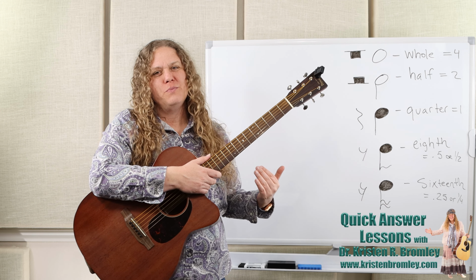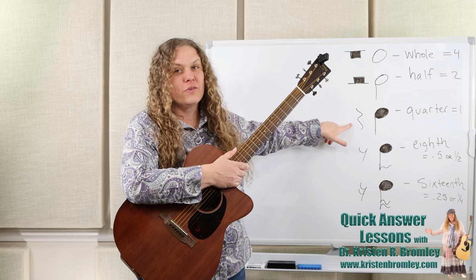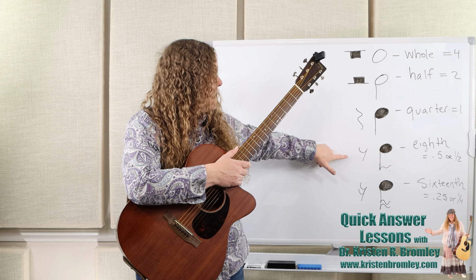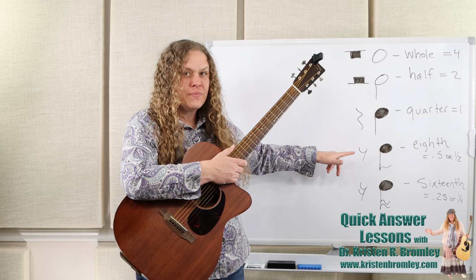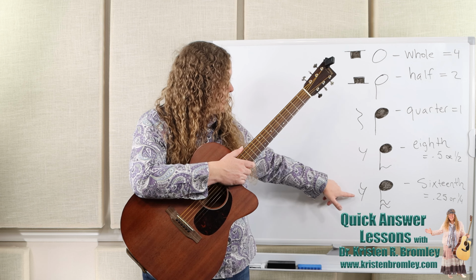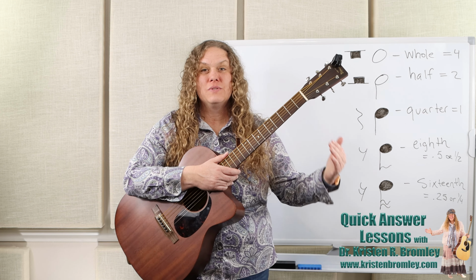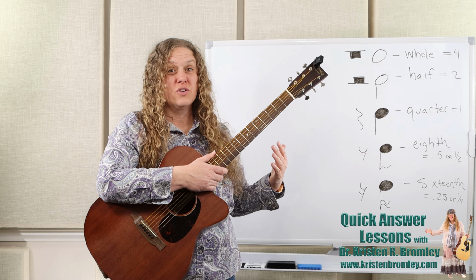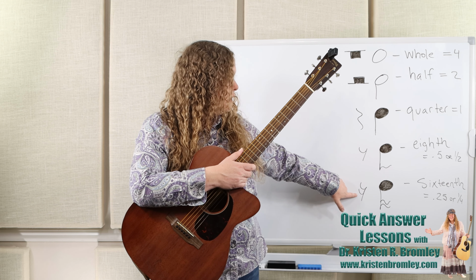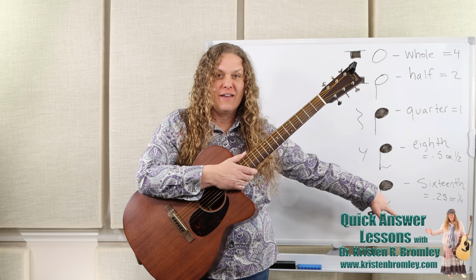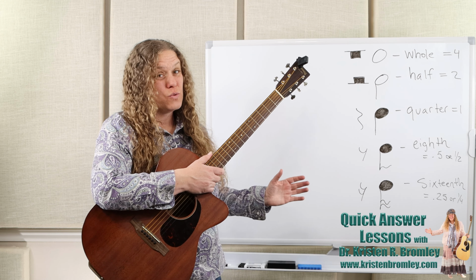And the published music version looks a little better, but this is sort of what a handwritten version looks like. The 8th rest sort of looks like a Y, just with 1 line, then the 16th has 2. Now with 16th notes and 16th rests, we could continue to cut the note values in half, so a 32nd note would have 3 little lines, or 3 little flags. So that is how those work.